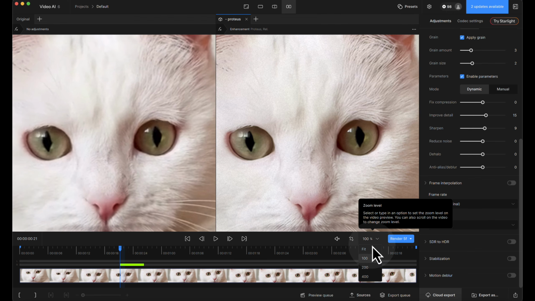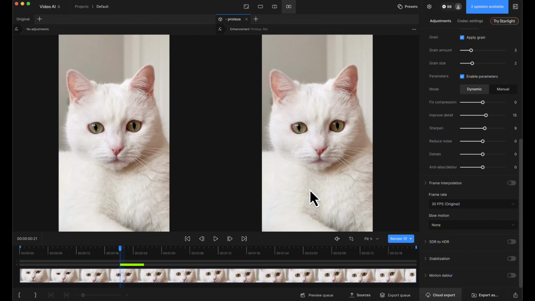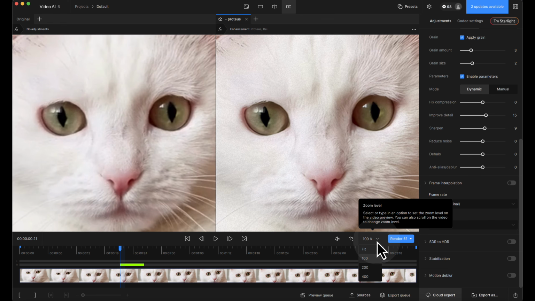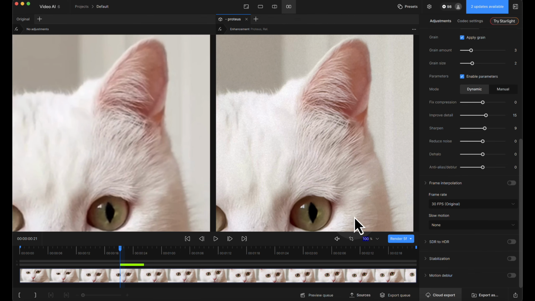Let's now zoom back out to fit, which is going to be looking at them in fit to screen mode, or we can go for fit or 100. Can we type a value? I just want it to say 50%. No, it's not letting us do that. That's fine. Okay, let's stay zoomed in for a bit so we can see what we're doing.